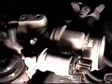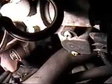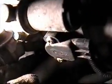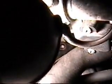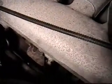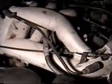Took off the mounting bolt, which is this bolt right here. I don't know if you can see it right there. The bolt right there, the little hole there, took that one out. There's another one here on the side, the passenger side of the intake. Take that one out.